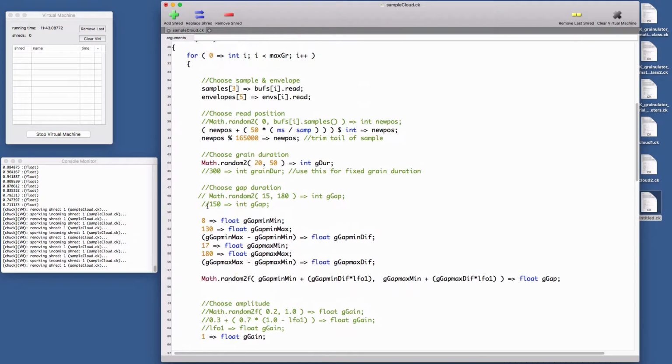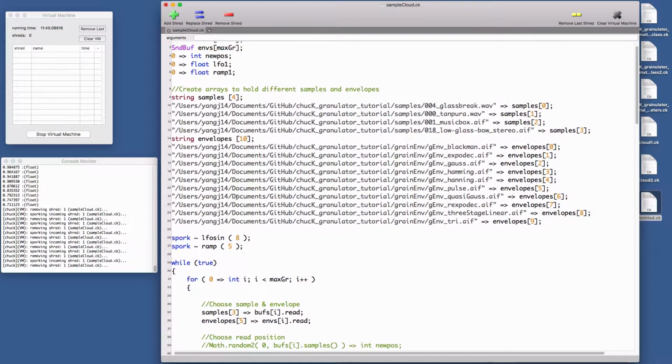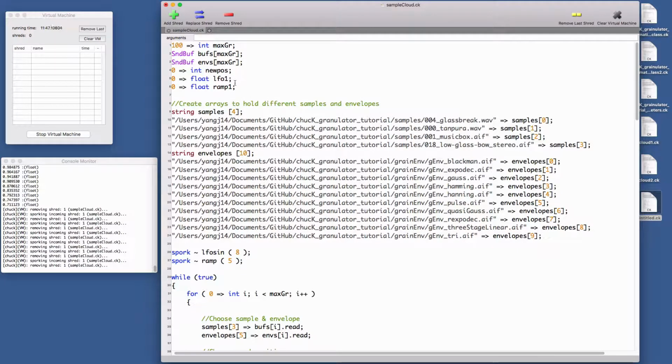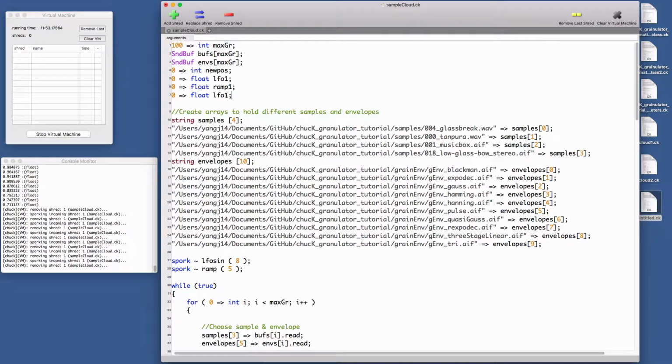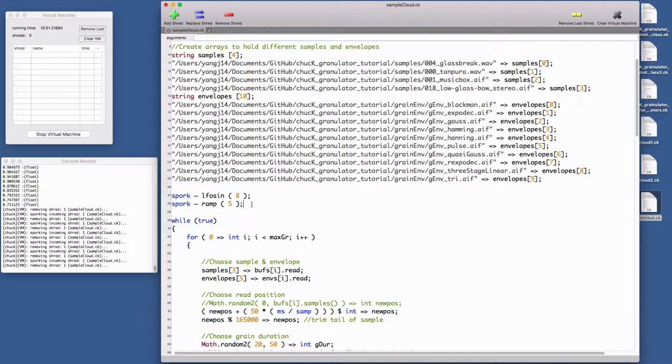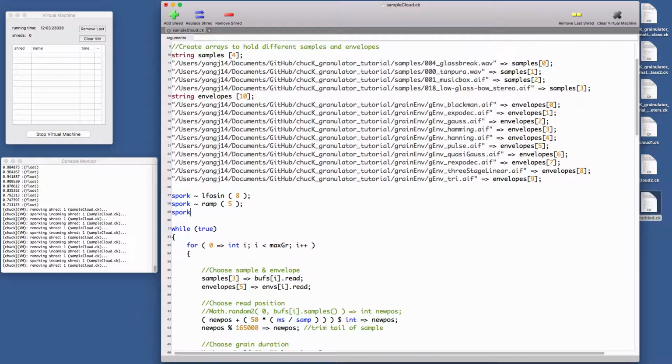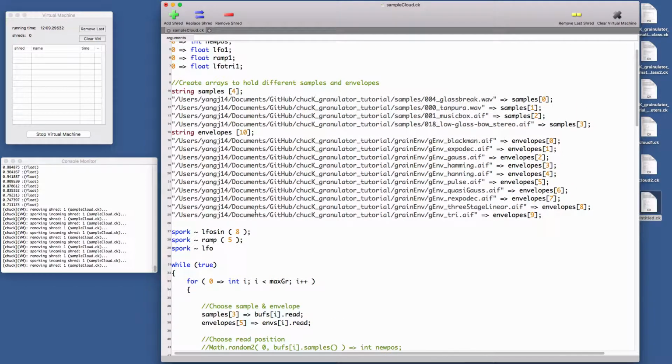LFO try. We have to create a variable to hold it. We'll call it... I should have been a little bit more specific. LFO try 1. And we'll spork one called LFO try 1.